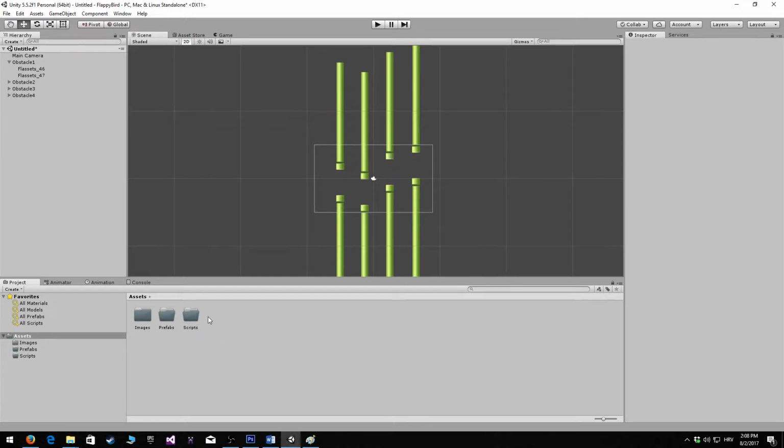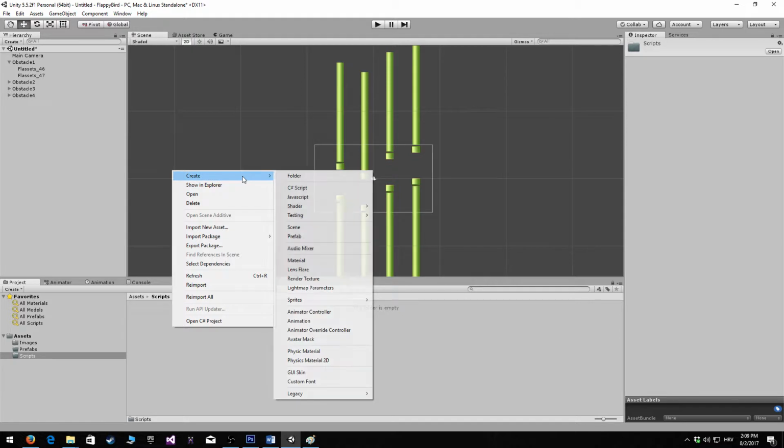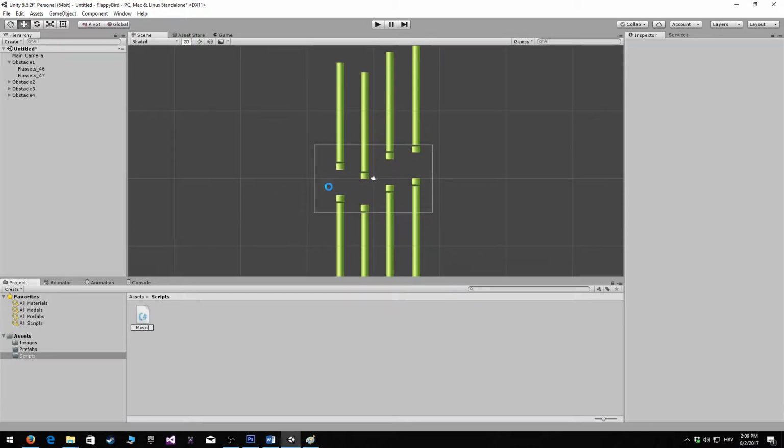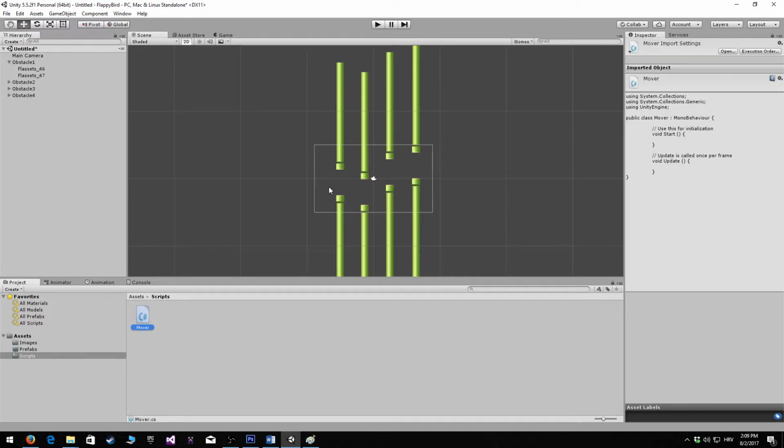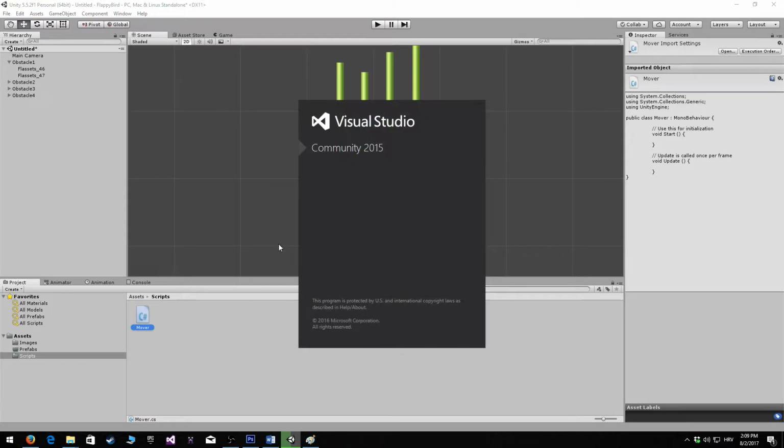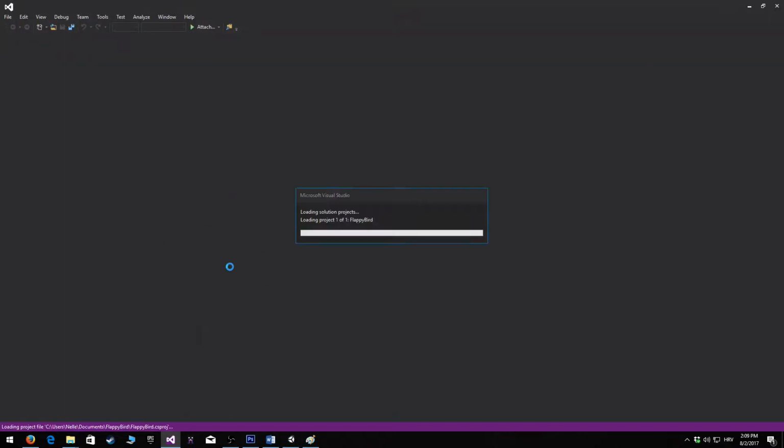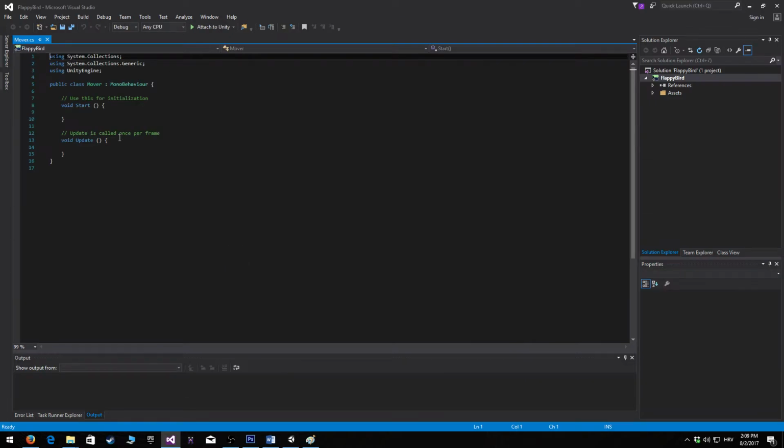So right now we're going to open the scripts folder and create a new script called mover. What the script does is move all of our obstacles in a certain direction. We're going to make all of our obstacles move to the left. We're not actually going to move our background at all, just our obstacles. Later on we're going to have many obstacles respawning at random positions, and it's going to look the same way as the original game. So I'm going to demonstrate how you make this script. Just open the mover one and let it build.